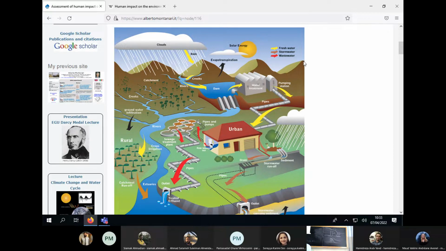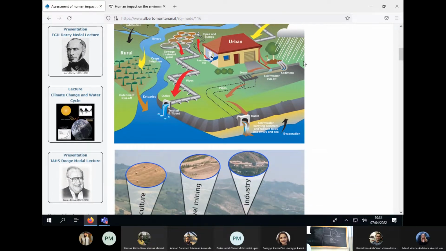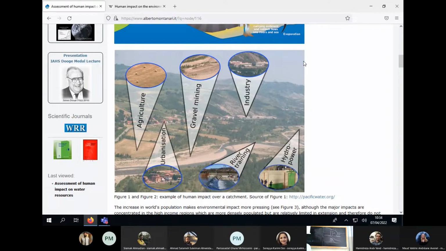Sometimes we think of the human impact as something that is avoidable, like making some sacrifice or consuming less water, but actually the great majority of the human water use at the global level is for irrigation, and it's food production, which is something that we have to stimulate. And therefore the question is a little bit complicated. And I want to discuss this with you with a positive view, because a negative view doesn't help.